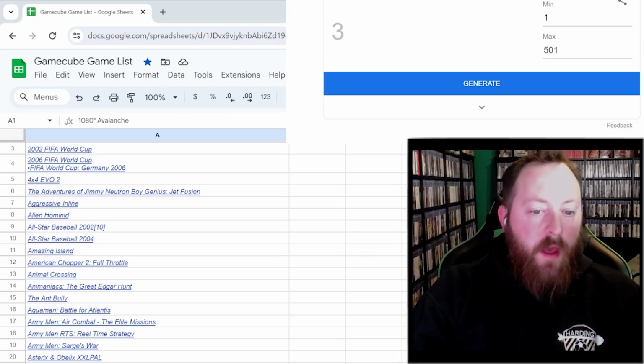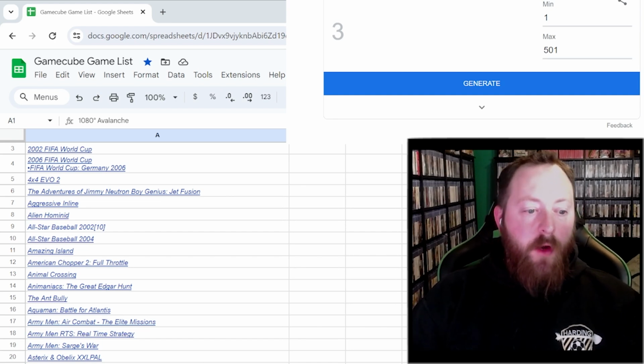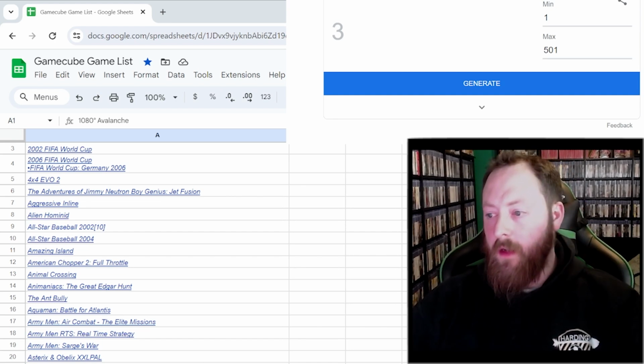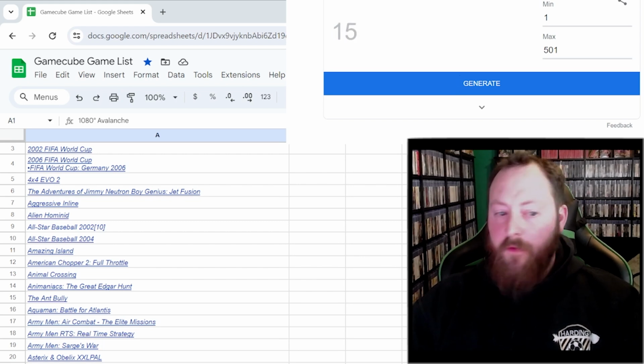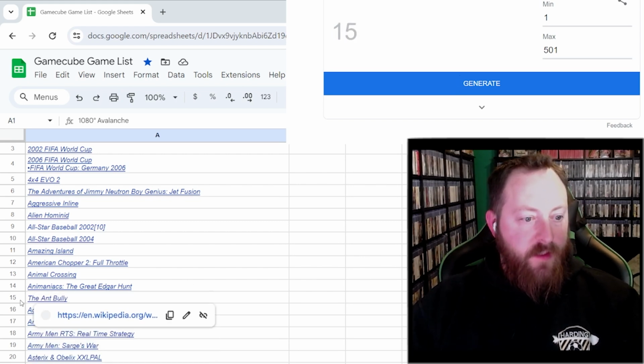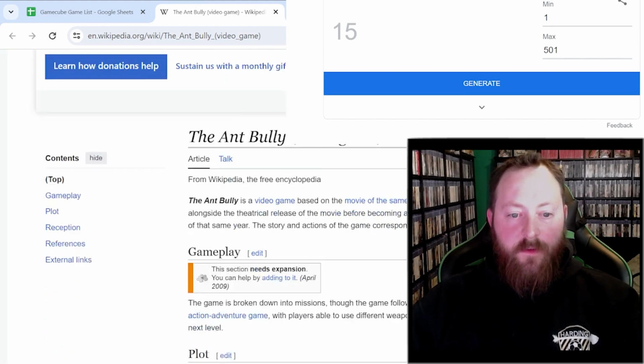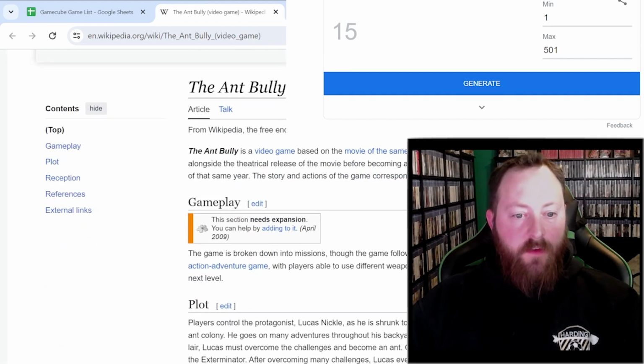We got our GameCube game list up, and on the count of 3, we're going to find out what we're playing next. So 3, 2, 1. 15, which is the Ant Bully. An action-adventure game.